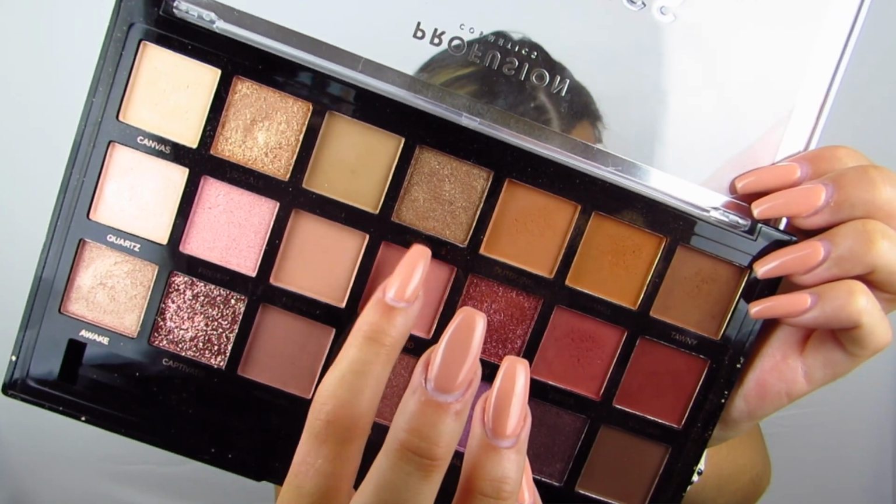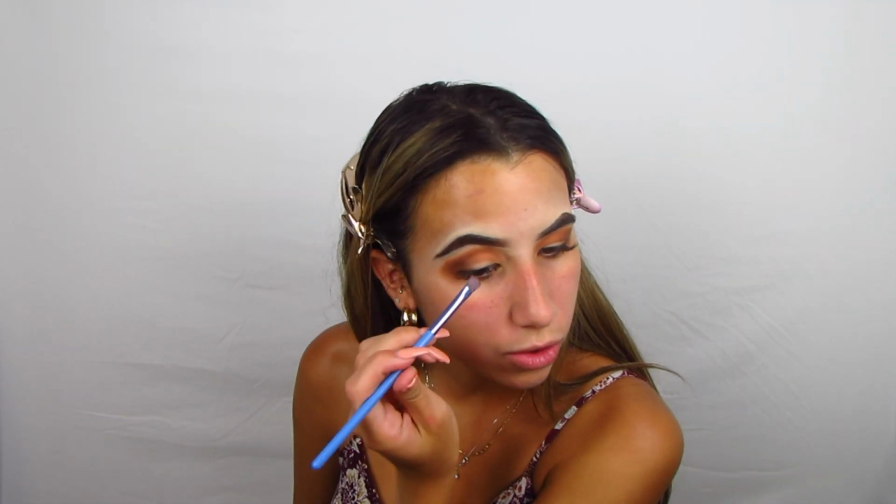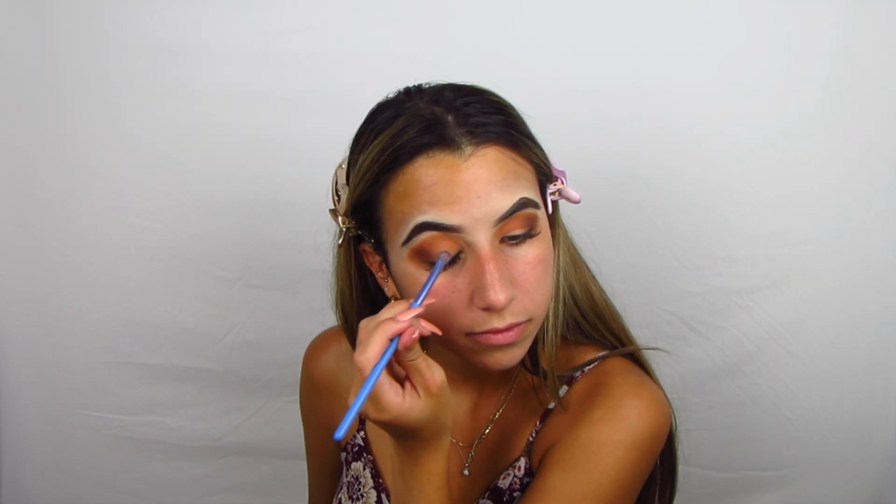I may have lied a little bit. That was not our last shade because I totally decided to forget about our lid and I thought I was just gonna leave it like this. So now I'm going to grab this little smudge brush, and this is from the brand Lavish. I actually got it from one of my BoxyCharm brushes. It came in this little cute rainbow set. It was adorable. And they're actually really nice brushes. I'm going to be taking the color Glorious and dipping my brush in there and stamping that onto my lid.